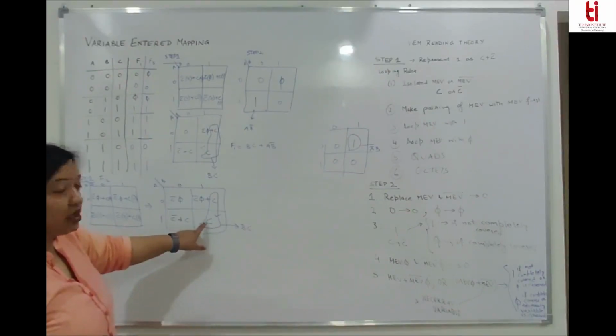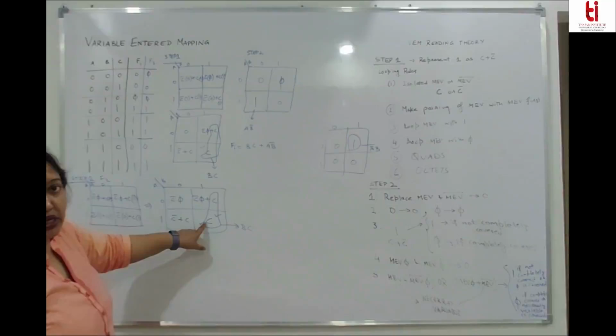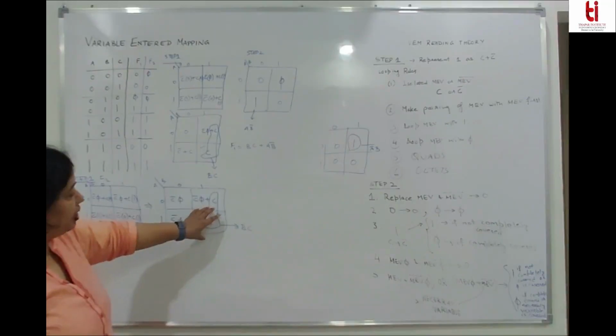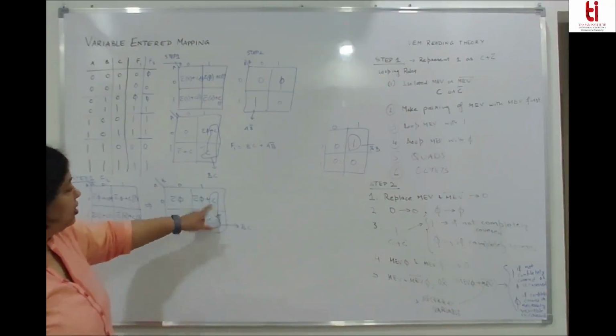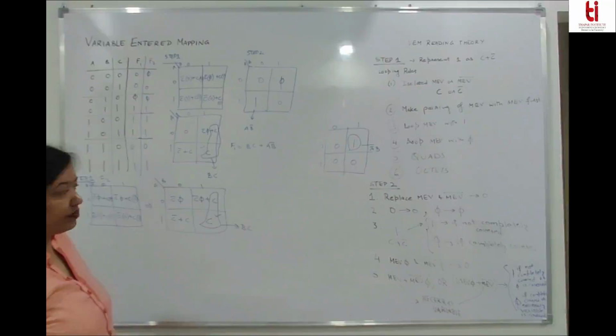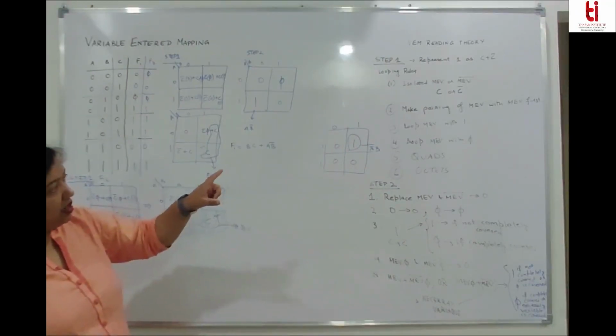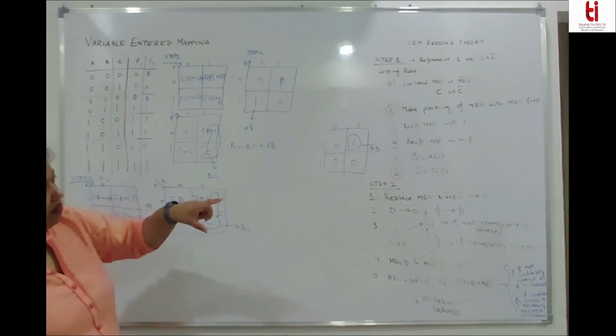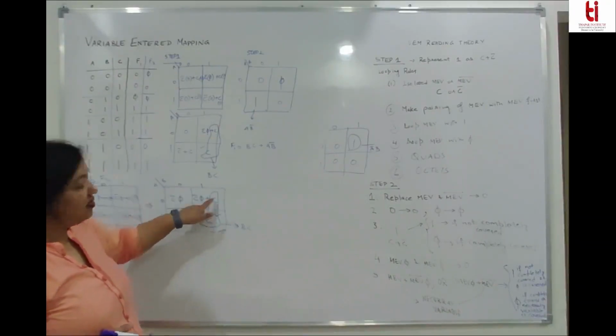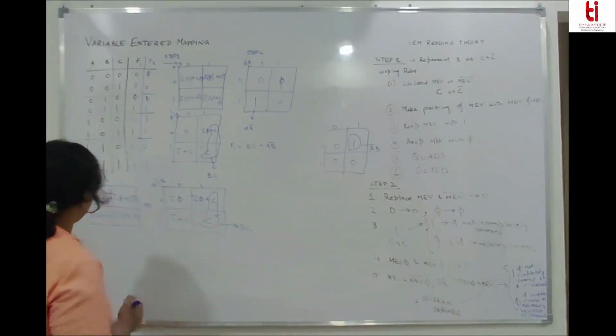This is important. Like minterms are important in K-map, in the VEM method, the map entered variable is important. So when you have a map entered variable, you have to cover it at least once. So it gets covered. We did not do it with this because the first step is to loop MEV with MEV first. The MEV was present first, so we looped it with the MEV.